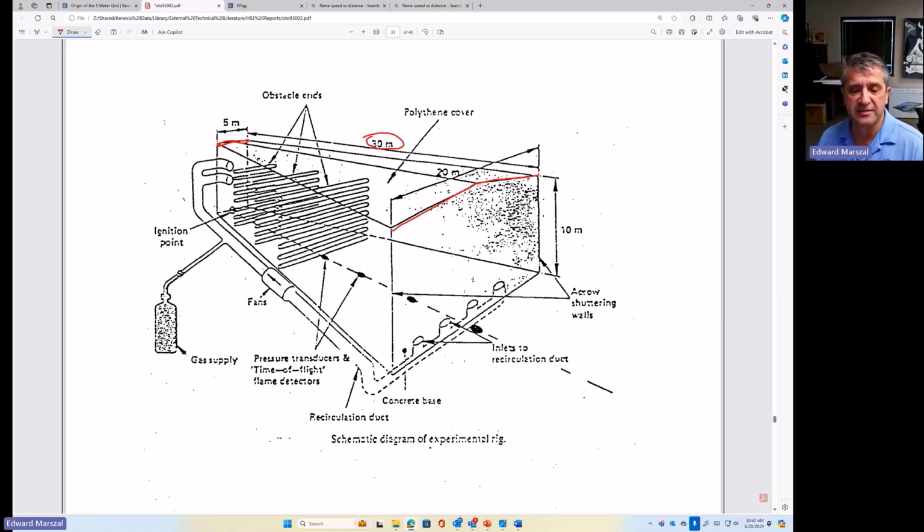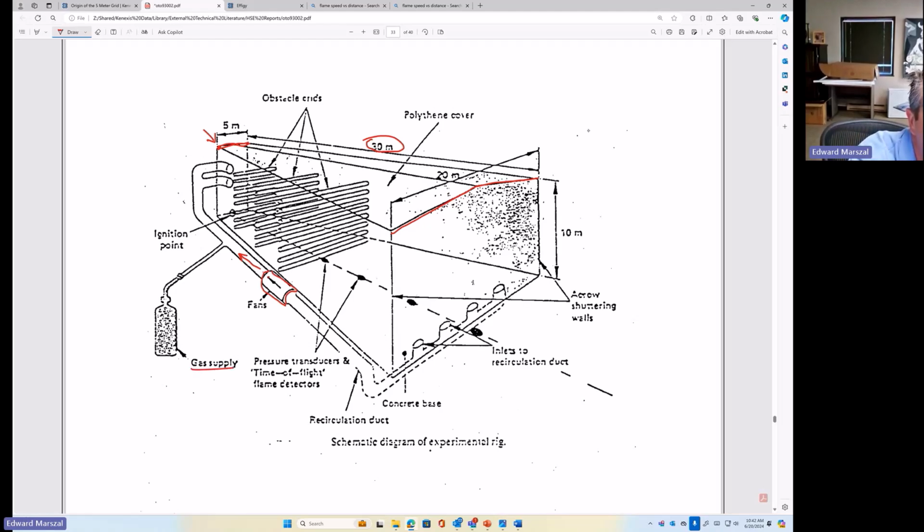So how are we running this experiment? Well, you're going to bring gas in to the front side of the test apparatus. We have fans here that are going to supply our combustion air, and we are also going to have a gas supply here. There's going to be regulation equipment so that we know the flow rate of air. We're going to pipe in a certain flow rate of gas to get ourselves a stoichiometric mixture.